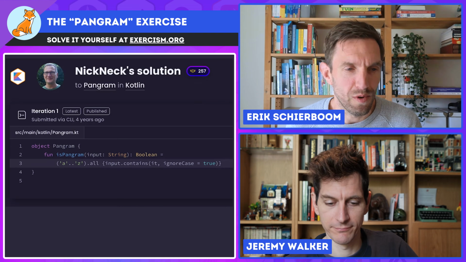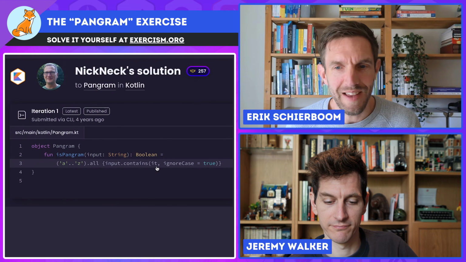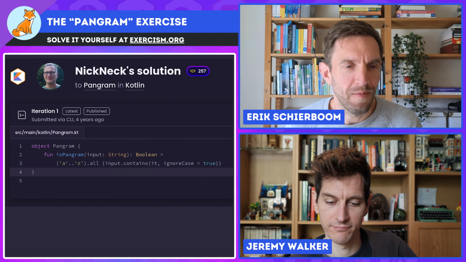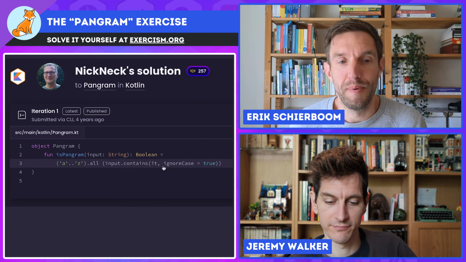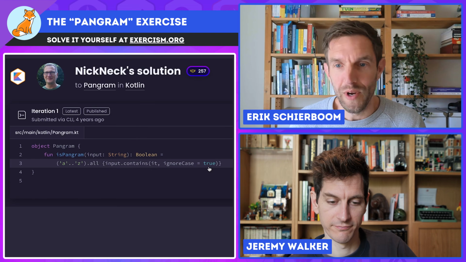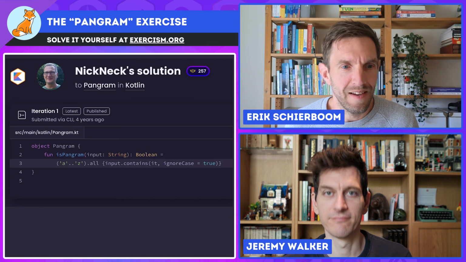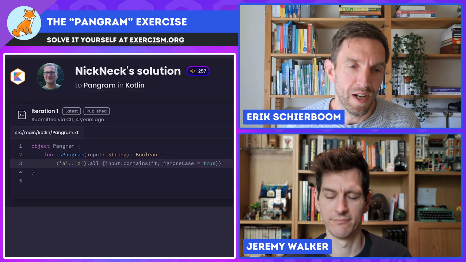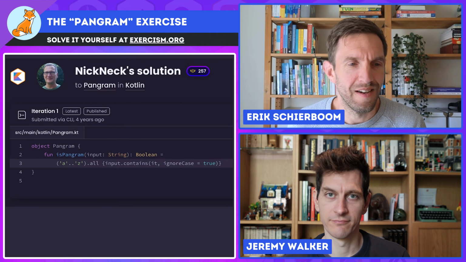So in this case, we're checking every single letter. That's Kotlin syntax, shorthand syntax basically, where it is the element that is being worked on. And it says, hey, if the input string contains that letter, but ignore the casing, because we don't care about lowercase a or uppercase a, they're both counting as an A. So we're checking if it contains that character, then we return true, otherwise we return false. This is very literal to how the exercise is specified: all the letters of the alphabet must be in the input string.